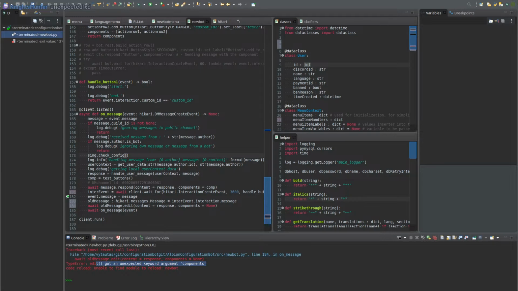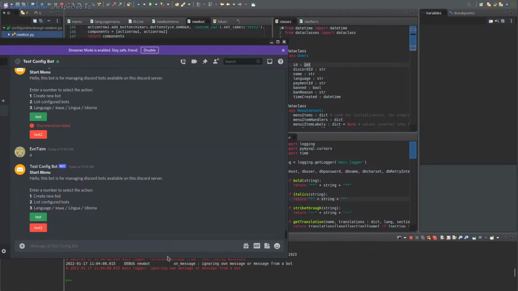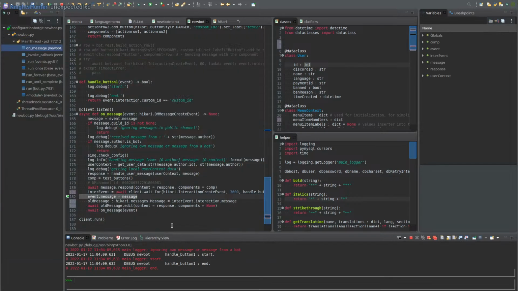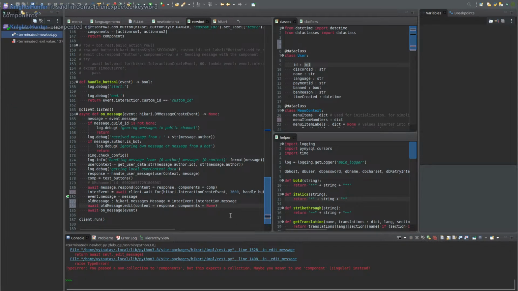What is unexpected? Me being dyslexic, that's what I want to say. I think this will be fine now. Okay, let's try this again. Actually very happy with the progress I've made so far. Okay, so this. You passed a non-collection to components, but this expects a collection. Maybe you want to use component. Okay, I want to wipe them, clear them. Unexpected keyboard components. Oh.